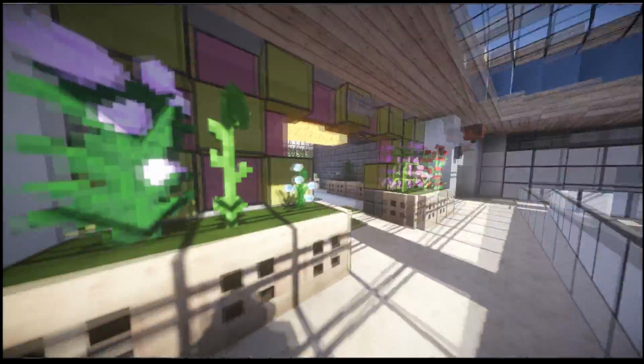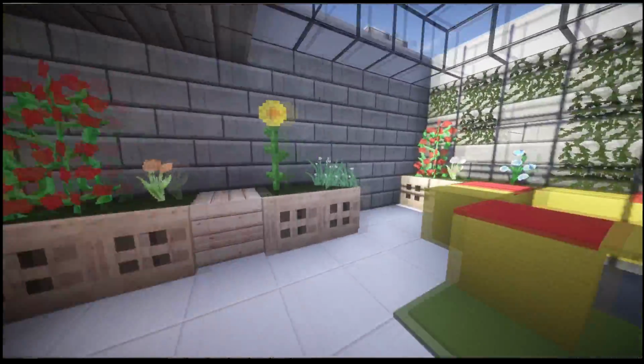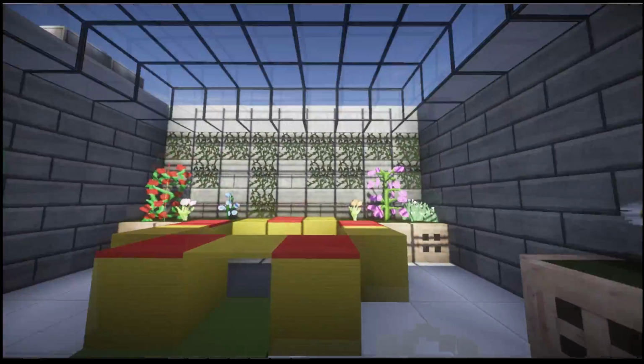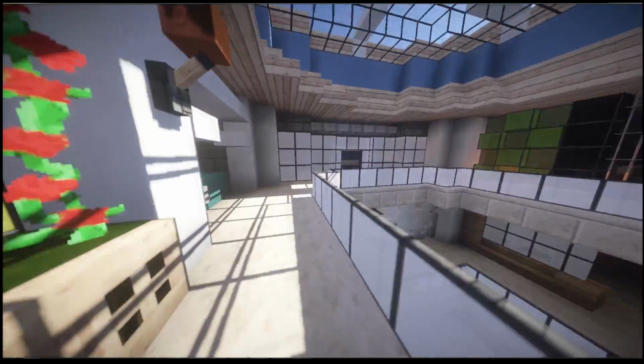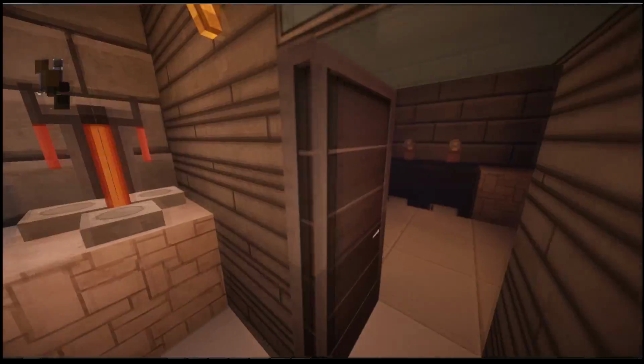Next, what do we have? We've got Poppies and Petals. So there we go, flower shop. And this actually works really nicely because it's in this brighter bit. Natural lighting works really well there. We've got the Warlock's Pop Shop. Alright, that's quite interesting, so have a look at that.